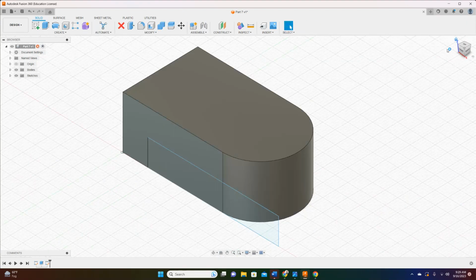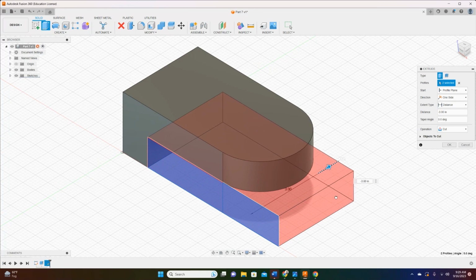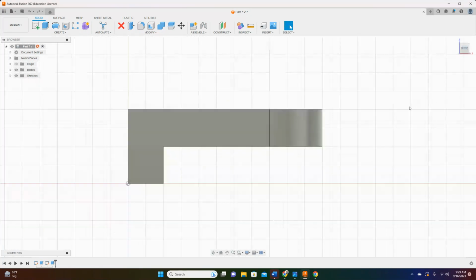I'm going to go back to the home view so I can get it. I'm going to do my extrusion. So I'm going to right click, press pull. I'm going to press pull both of these pieces. I'm going to run them through, and I'm just going to get it to exit out, or I can do all. If I wanted to set my extent, I would do all, and it would just go through all of it. And I'm going to hit OK. And my piece has been extruded out.